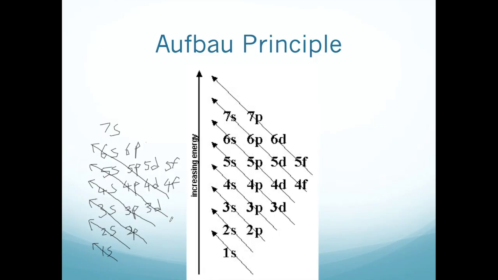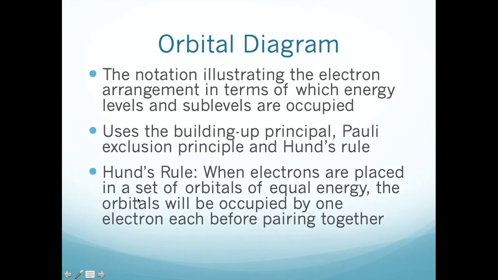That's the Aufbau principle. Okay, the analogy I use to describe that to students is it's kind of like pouring a glass of water. When you pour a glass of water, you have to fill up the lower energy, like the bottom of the glass first, and as you add more and more water, it starts building its way up the glass. You're never going to pour a glass of water and see water at the bottom of the glass and then a gap and then water at the top of the glass. Okay, so likewise, it doesn't make sense to start filling up one orbital and then jumping to a higher energy orbital without first filling up the ones in between. Okay, so that's the concept of the Aufbau principle.